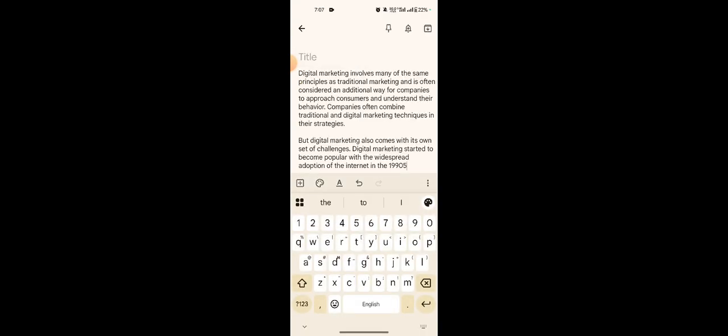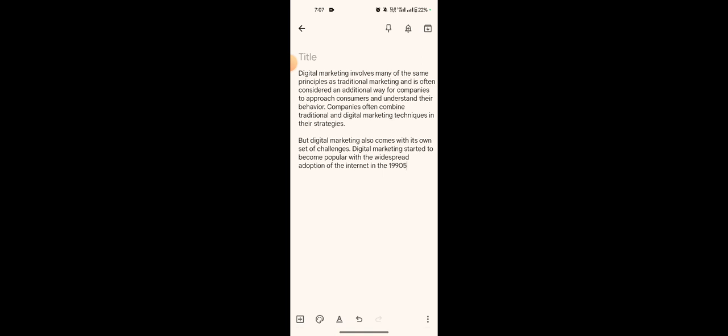If you want me to teach you how to use Keep Notes, you can also learn it from here. So what I have copied, I'll paste it here. Automatically, I have gotten these words typed without me typing them by myself. So it reduces your manual typing. So this is the first method, using Google Lens.